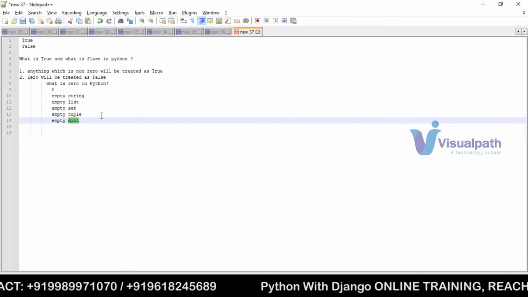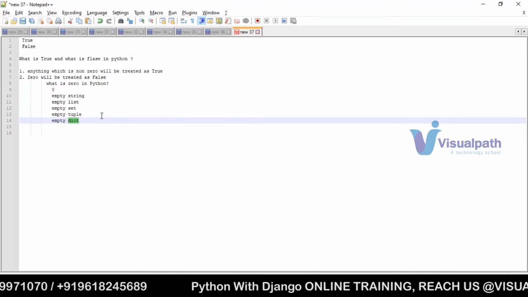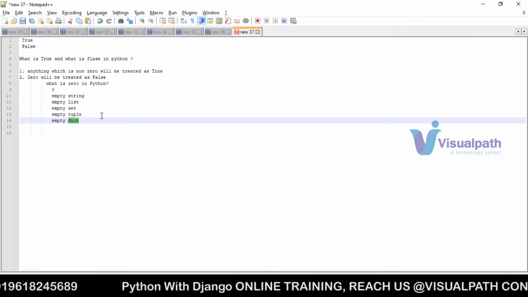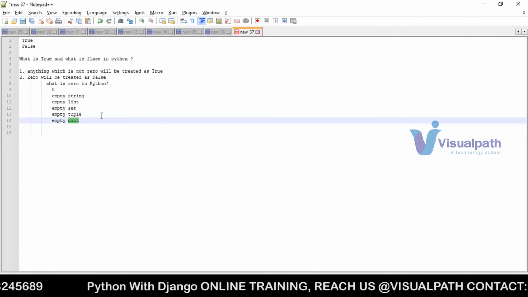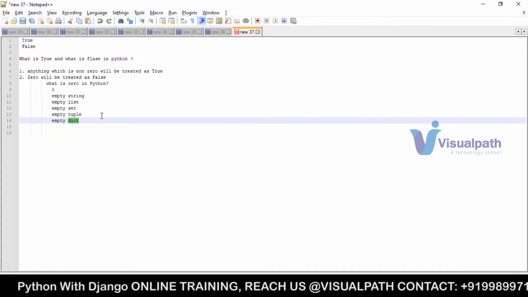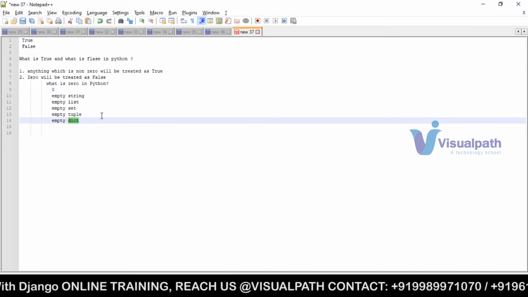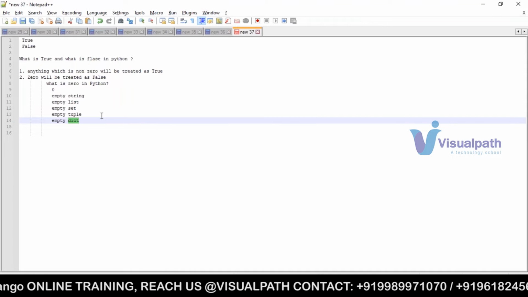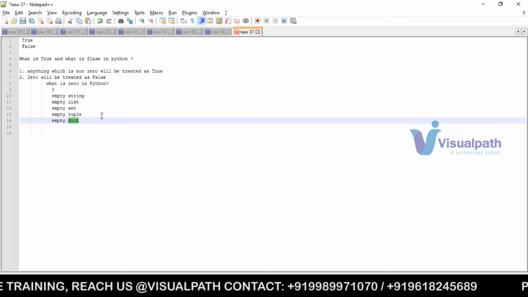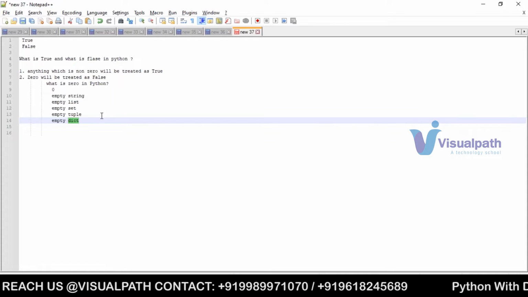So in Java, Boolean data types are present, right? Actually, I don't know anything about Java, but it should be there. Yeah, it's there, the boolean keyword. Boolean type should be there in Java. Only in C it is not there, I think, but in the rest of all programming languages, Boolean type is okay. So only zero will be treated as false in Python.